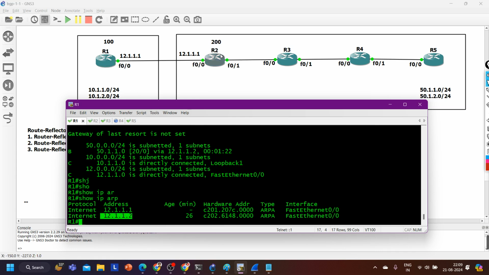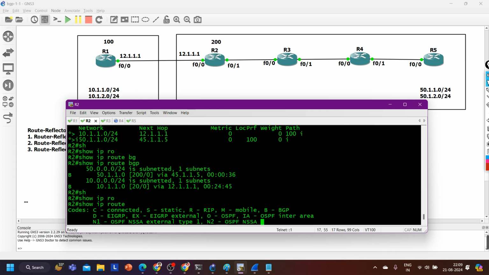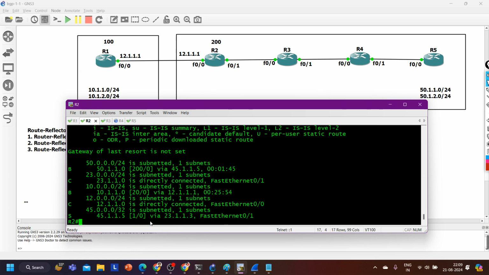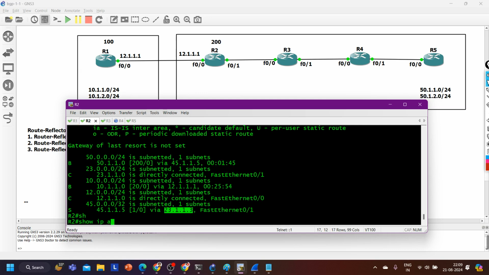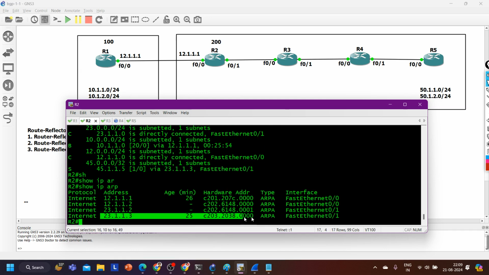So router 1 can forward traffic to router 2. On router number 2, show IP route for the 50 network. For the 50 network, what is the next hop? 45.1.1.5. For 45.1.1.5, next hop 23.1.1.3. So show IP ARP for 23.3, the MAC address is available.